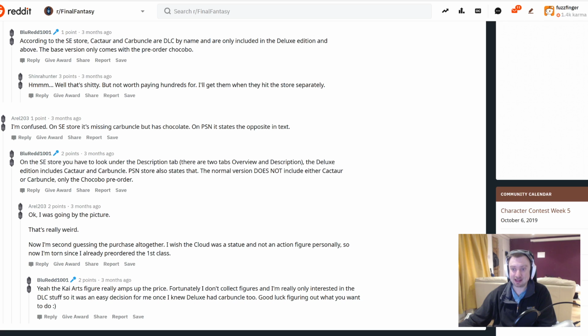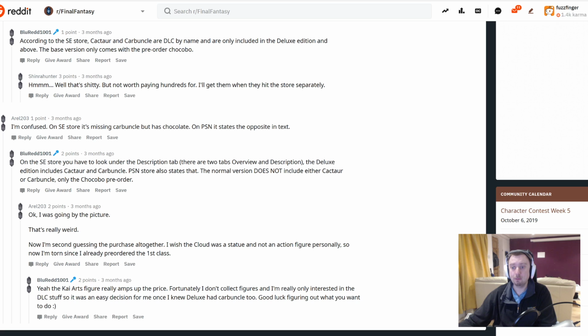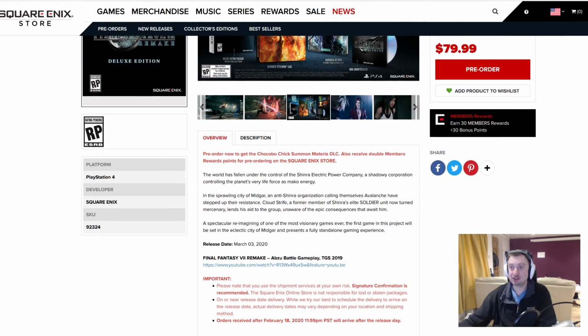If we just check Reddit out here, somebody posted in July that they're confused. On Square Enix store, it's missing Carbuncle. I'm assuming they're meaning this image, which did go live with pre-orders. And somebody replied that if you look under the description tab, then you can see that the deluxe edition does include Cactuar and Carbuncle. So here we have the deluxe edition, okay? And here, this is on the official Square Enix store website. So here we have overview.